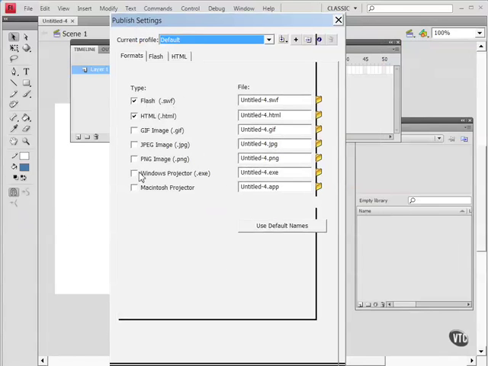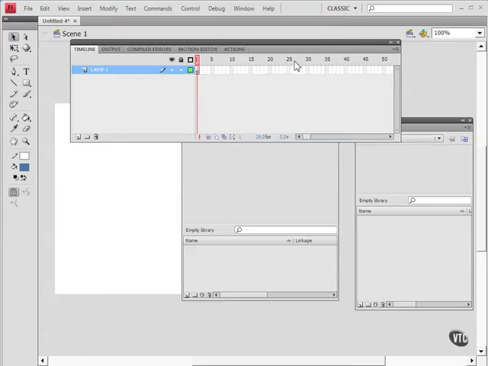You also have projectors, Windows projectors or Macintosh projectors. These are standalone files published from a source FLA file like this one. These play back Flash content from a CD, DVD, or even from an email without either needing a browser or the Flash Player. You can create projectors that play back, notice, both in Windows or Macs from either version of the Flash application. You also have SWC files that contain reusable Flash components. Each SWC file contains a compiled movie clip, ActionScript code, and any other assets that the component requires.